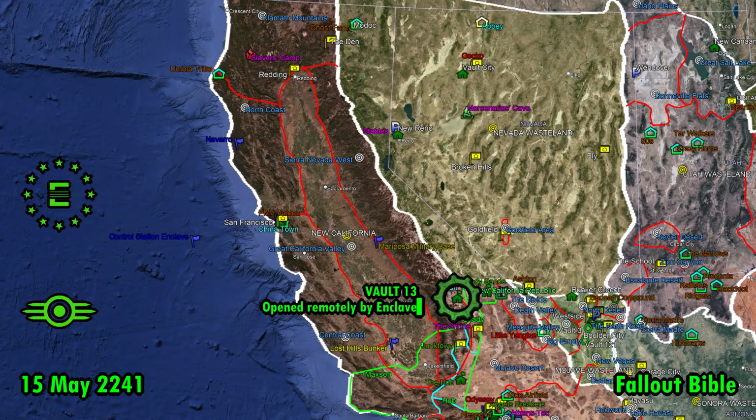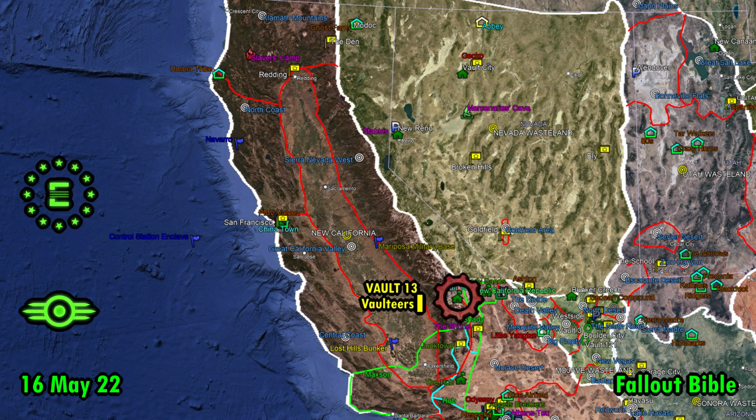On May 15, 2241, the Enclave sends a remote command to Vault 13 to open. The residents eagerly await evacuation, life on the surface, and hope for the future. However, on the next day, May 16th, instead of salvation, the arriving Enclave captures the Vault Dwellers for use in experiments, executing those who resist.